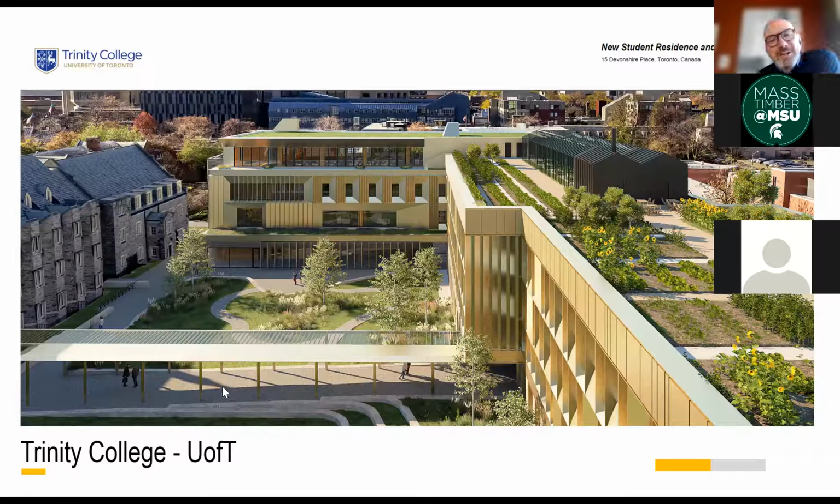The largest project that we've won to date is called Trinity College. It's for the University of Toronto here. It's a 167 unit student residence. It is designed and engineered much like our affordable housing solution. So it's a post and beam structural solution that uses our prefabricated exterior wall panels for the outside of it.